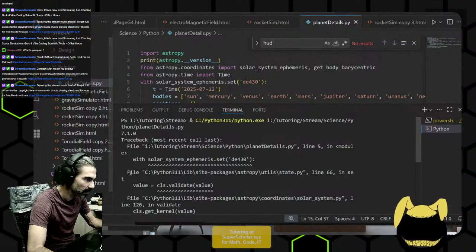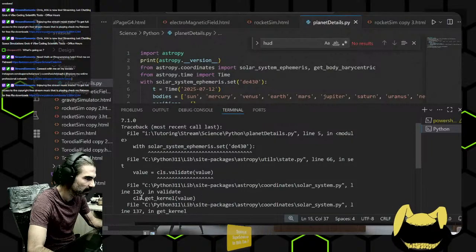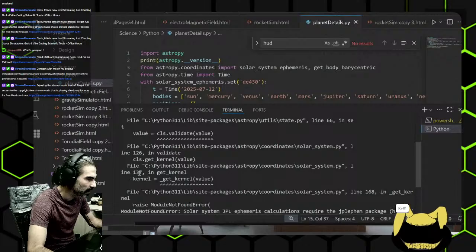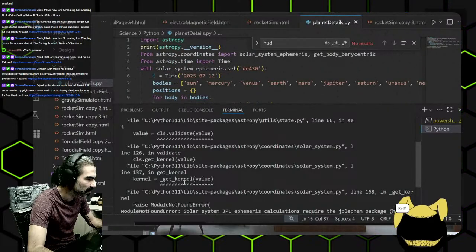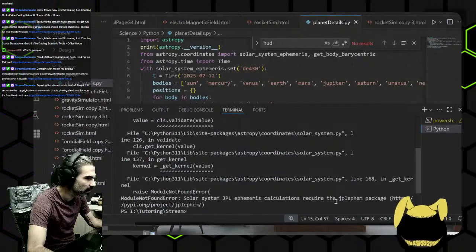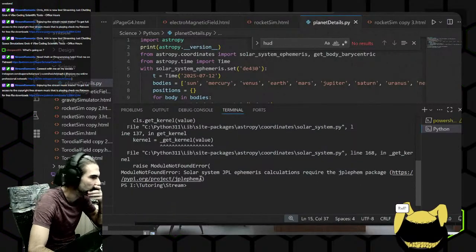Line 66, file, try spec. What's the issue? Line 137, kernel, get_kernel. Solar system JPL ephemeris calculations required. Oh man, that's just a usage issue.